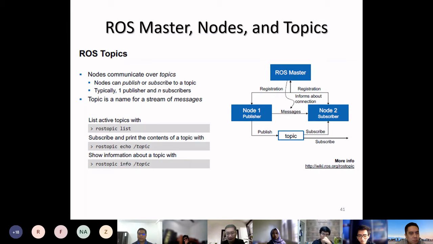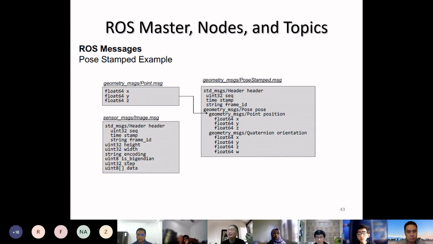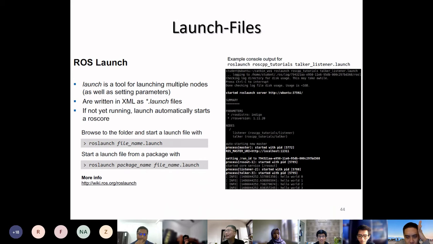So the topic allows nodes to talk to each other. And what are the messages, or the data, inside the topic? You can transfer something as simple as an integer or just a few float numbers, up to something very big, like LiDAR data or a video stream, and in ROS they are all defined the same way. You just define the publisher and subscriber, and they just transfer. Then the launch file is the way to group all the nodes together to launch at the same time.